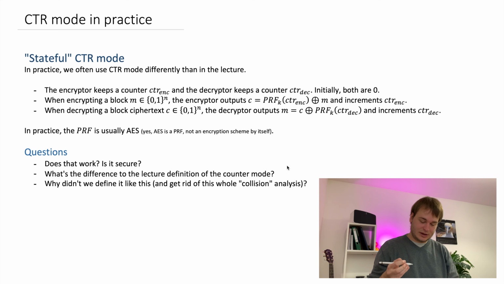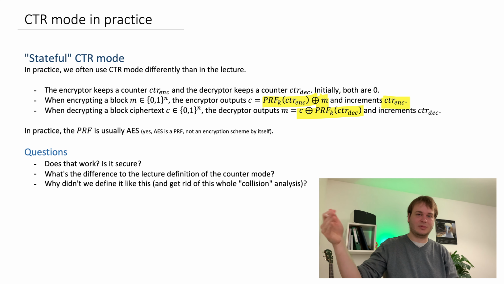And then, when you encrypt, you just encrypt by PRFing the counter value, so by applying the PRF to the counter, then XORing that with the message, as usual, as we also did for our randomized counter mode, and then you just increment the counter. And then the decryptor does the same. So if it receives the ith ciphertext, it would decrypt it by XORing it with the PRF value of i, so of the index of the message.